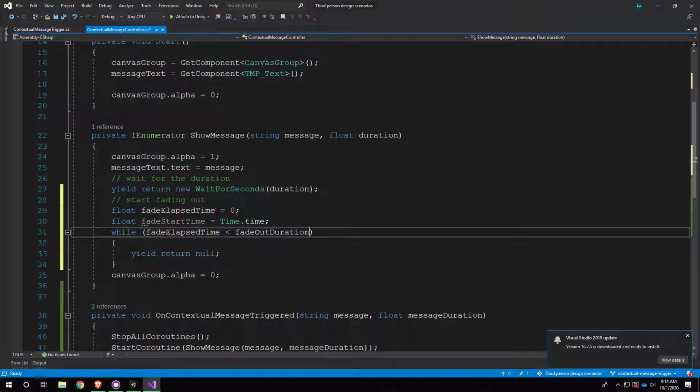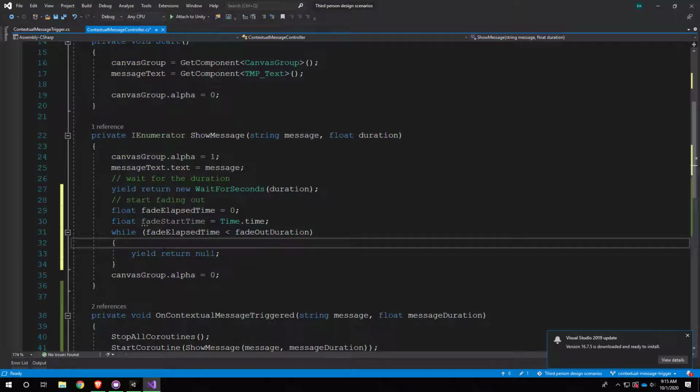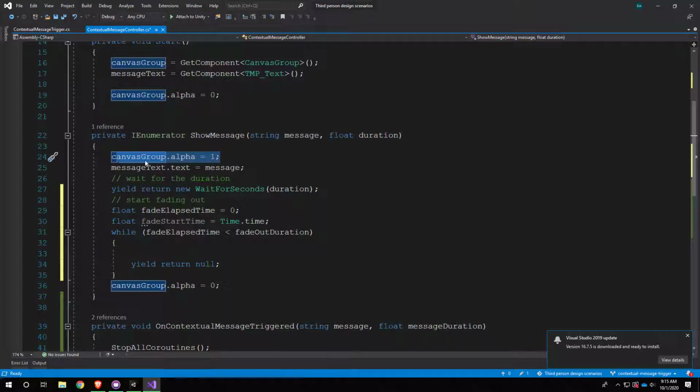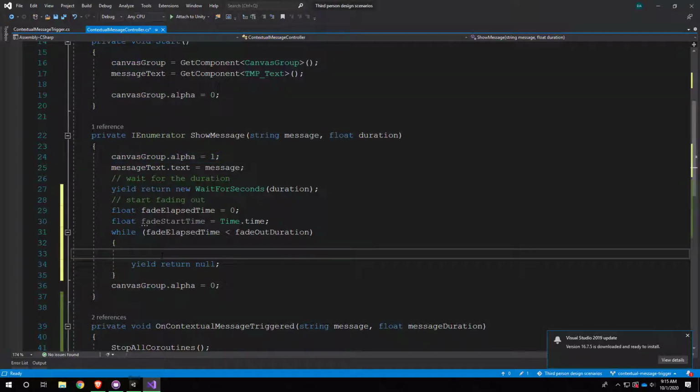And so while the fade elapsed time is less than the fade duration, we will do whatever's happening in here, which is basically going to be incrementally reducing the alpha from 1 to 0 instead of just doing it in one big snap. The first thing we need to do inside of the while loop is make sure we're updating the elapsed time.